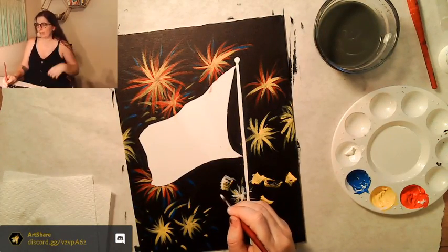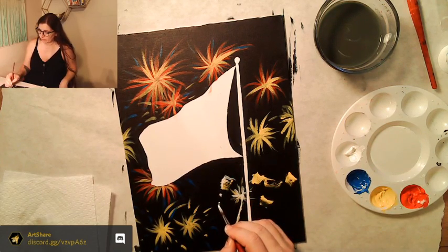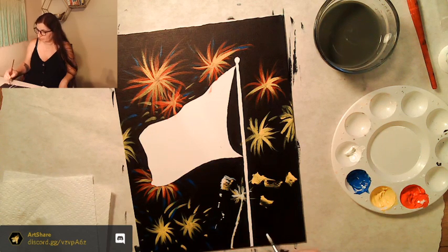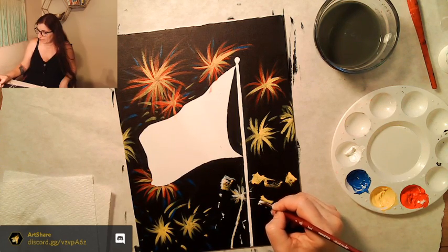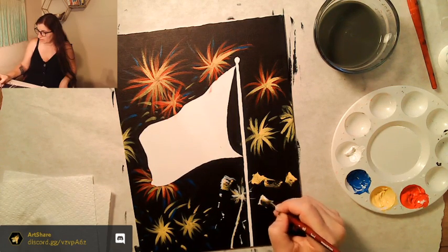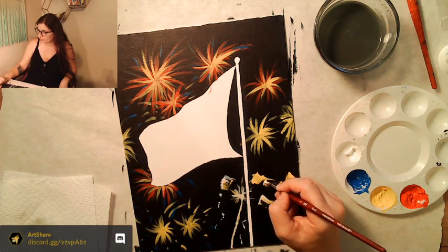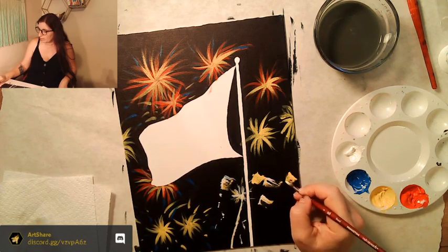Okay. And then I'm going to have some dots of color that kind of cascade down like it's falling, like slivers of light. All right, so we're going to do that same F like here. And that's what I was trying to do with the yellow, but it wasn't successful.